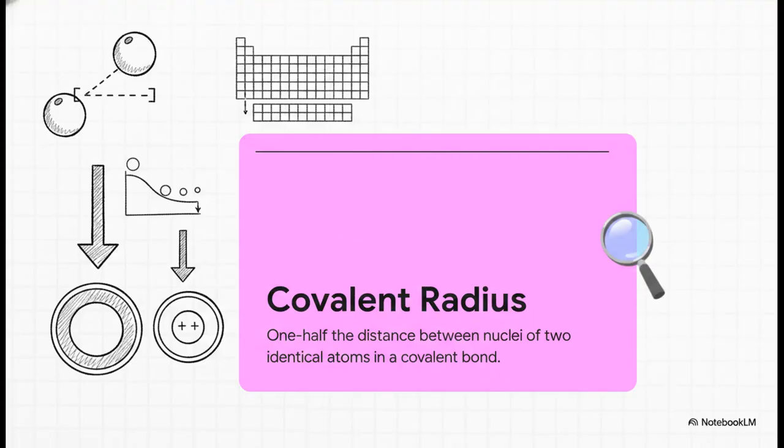Because the table is perfectly organized by these valence electrons, it acts as a predictive tool. Let's start with size, specifically the covalent radius. Just think of this as the size of the atom. As you move down a column on the periodic table, atoms get bigger. This makes sense, right? Every time you drop down a row, you're adding a whole new shell of electrons further out from the nucleus. But, fascinatingly, as you move from left to right across a period, the atoms actually get smaller. Why? Because you're adding more protons to the nucleus, increasing the positive charge, which pulls that exact same outer shell of electrons in tighter and tighter.